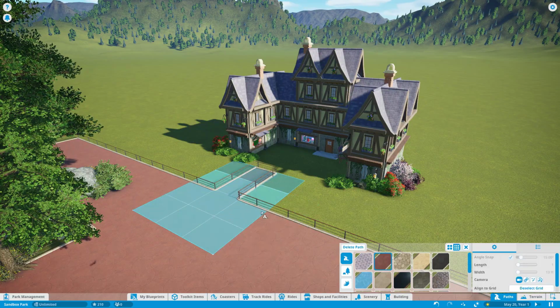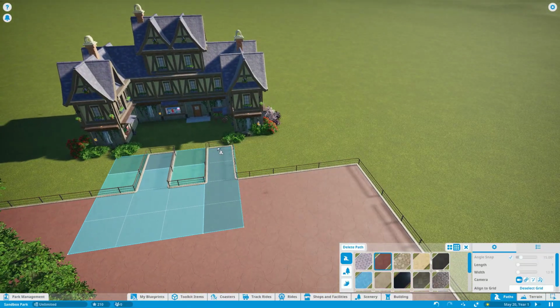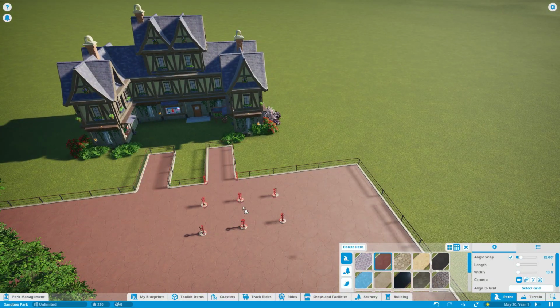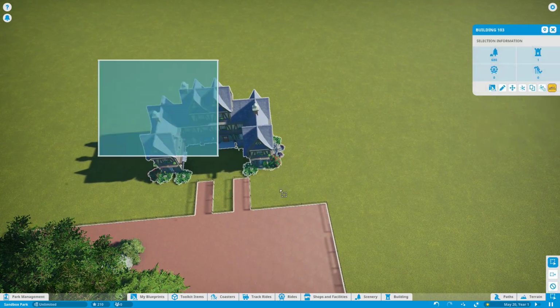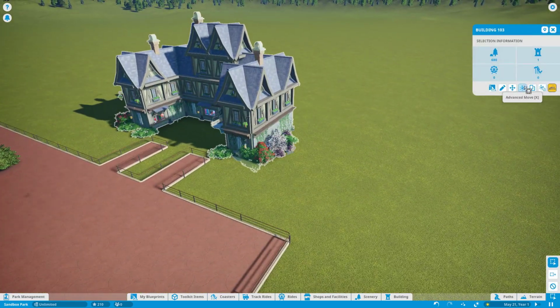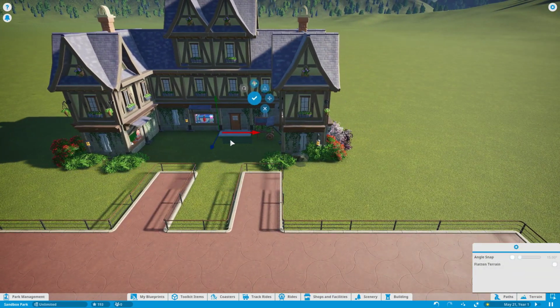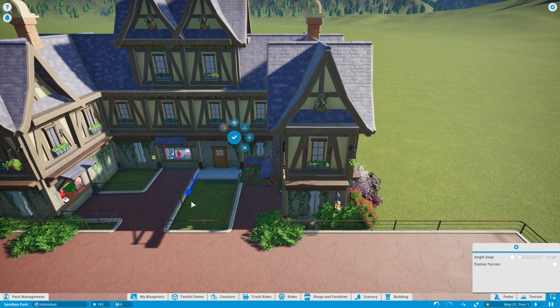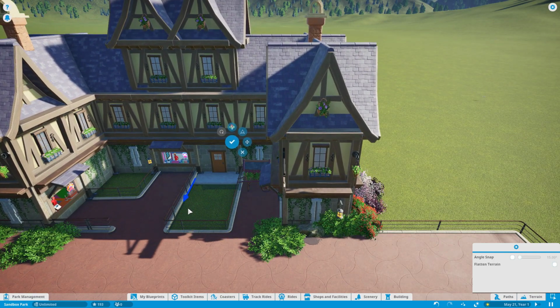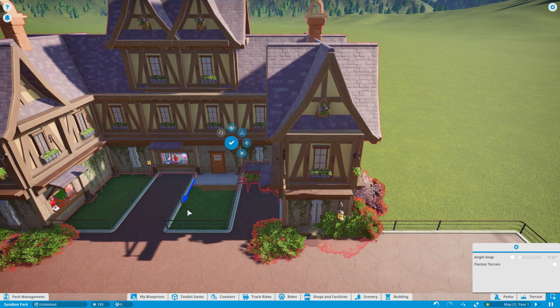I measured where I want my buildings, and I'll build my path out a little bit for each side. So I've got one shop in the middle and two on the sides. I'll build my path out to match that, and then select all, and move my building around where I want it. And as you can see, it's going to try to start connecting a little bit. So just move things around as much as you can until you get it where you want it.